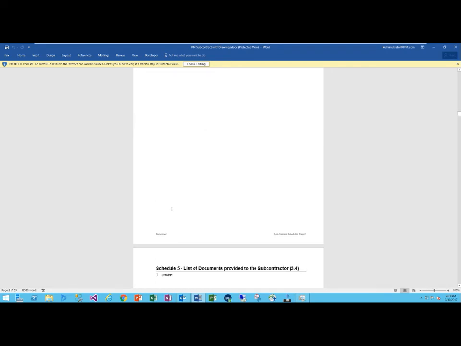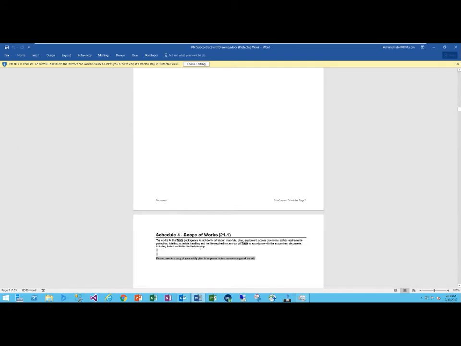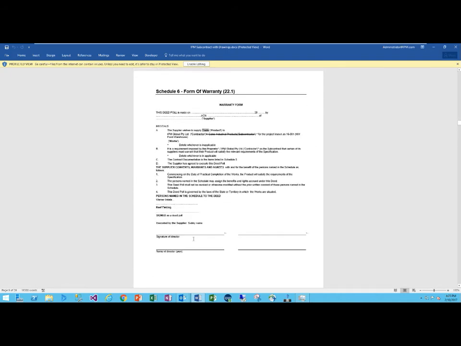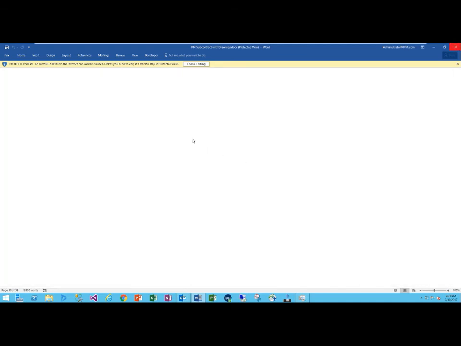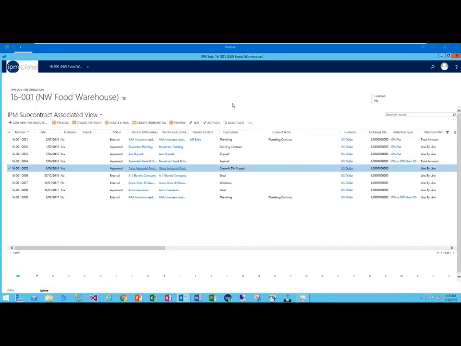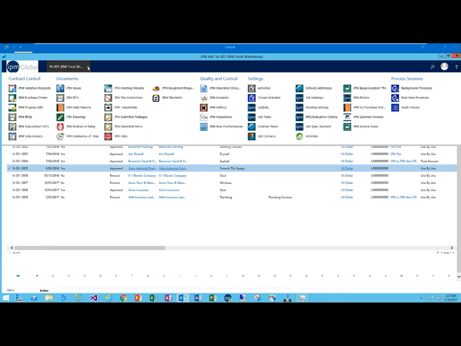And if I come down, I've managed to choose one that didn't actually have any drawings, so they would be listed there somewhere. No. Anyway, to actually generate those documents is really very simple to do, and we'll just wait for that to refresh. Okay, so that's a Word template, and you can really create Word templates for anything and store them in the system.